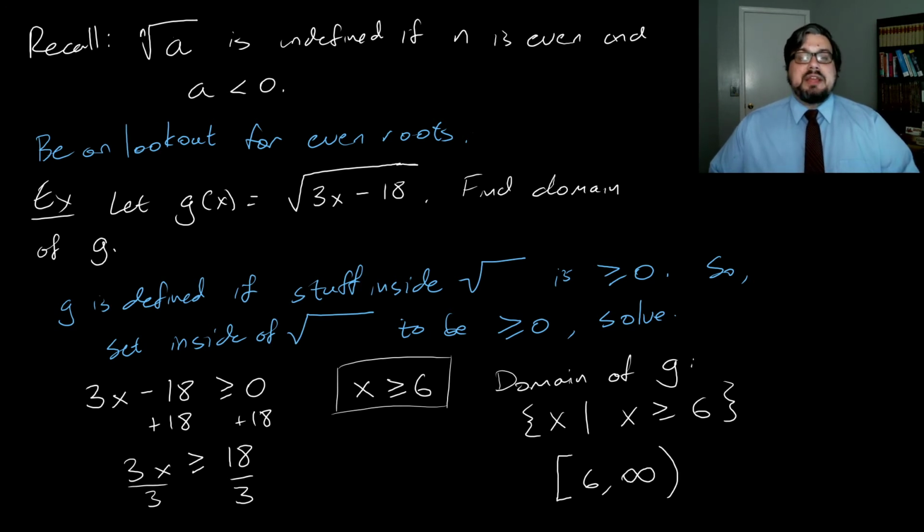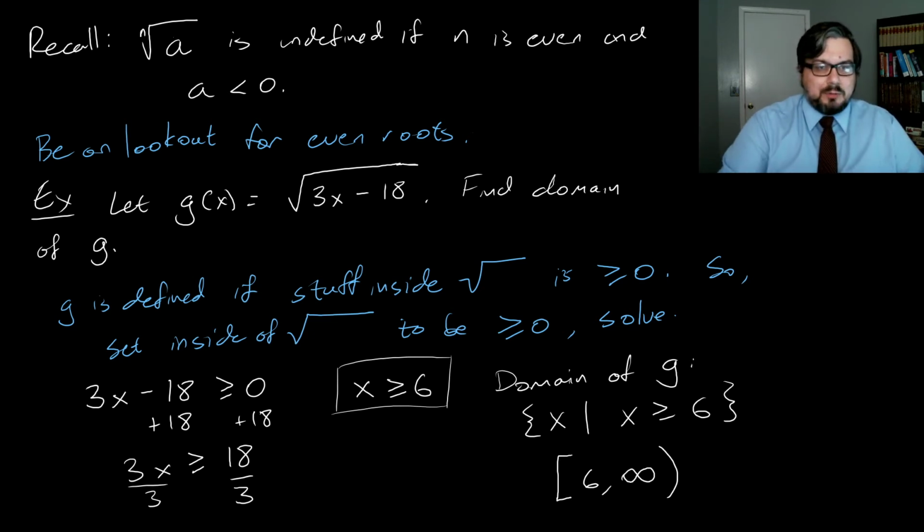And the answer is, in order for the function to be defined, every single one of its parts has to be defined. If any one of them goes wrong, if you've got a 0 in any denominator, the whole thing collapses. If you've got a negative inside any even root, the whole thing collapses. So you need to make sure that all of the parts of the function are defined and get a number out of it at the same time in order for a number to be in the domain of that function. Let's see an example of how that works.